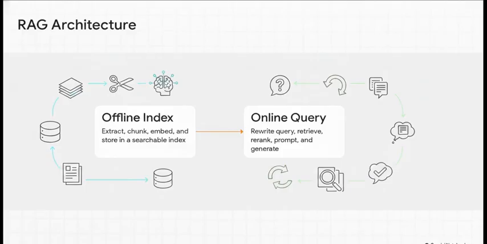And to really nail this, you must be able to distinctly walk through the 2 core pipelines. First up is the offline indexing pipeline. This is where you connect to your documents, extract the content, chunk it up, create the embeddings, and store it all. Then you've got the real-time online query pipeline. That's where you receive the user's question, rewrite it, retrieve and re-rank your candidates, build a grounded prompt, and finally generate your validated answer. Seriously, cleanly separating these 2 shows you truly understand how RAG operates in the wild.